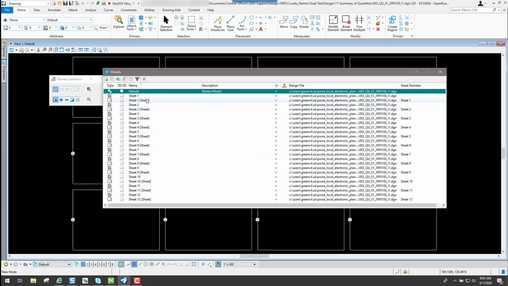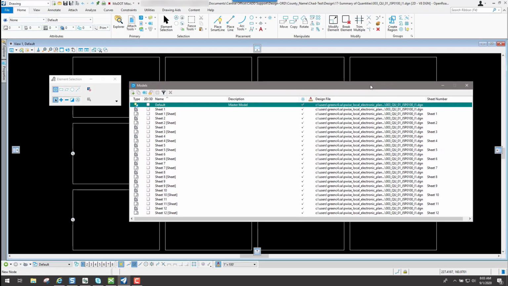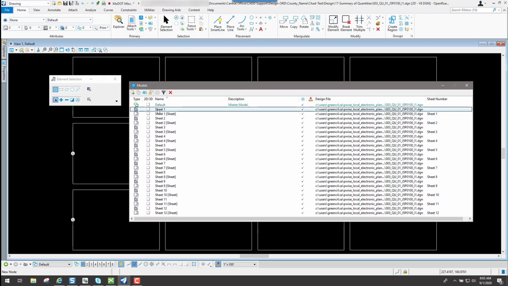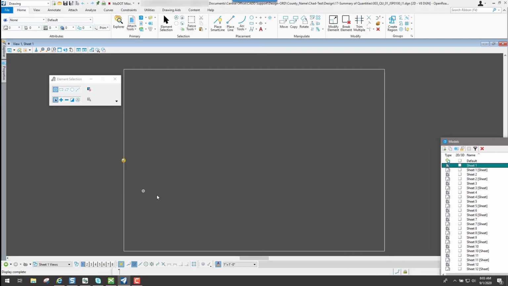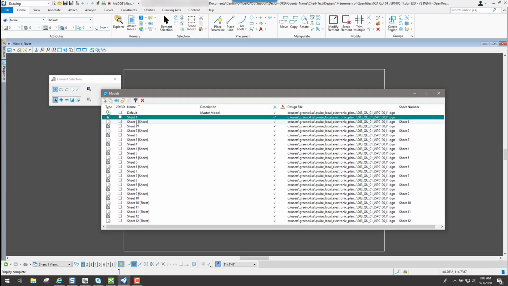Now another way you could do it is you can come into the drawing model, like this one right here, it says sheet 1, which is actually this shape right here. You could also go to that particular drawing model and place each quantity block inside of there, and it will still reflect on the sheet model, which is this right here.